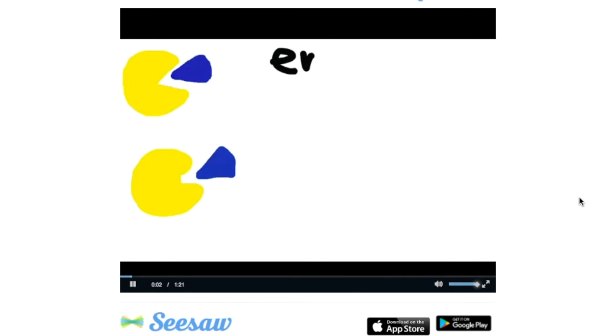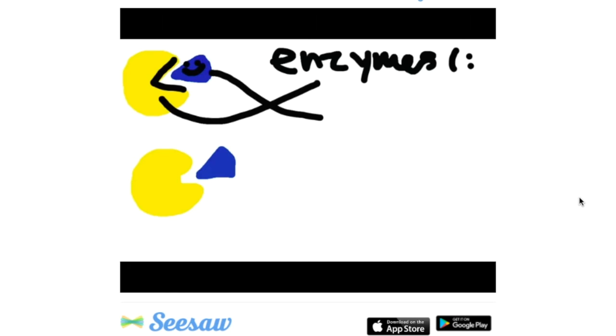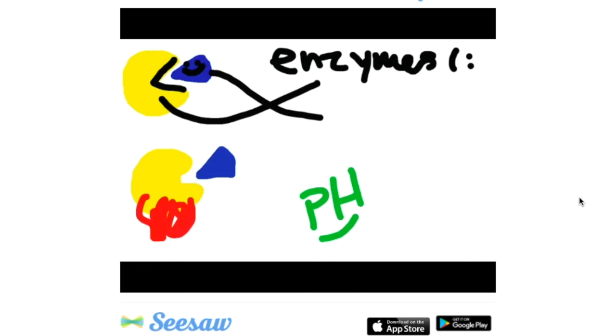These are enzymes. This is an enzyme, and this is a substrate. This little guy is happy because he fits right in, but if there is something like temperature that makes it hotter, or there is a pH solution that affects the enzyme, then it's called denaturing. And when an enzyme gets denatured, it misshapens, much like the one here did.